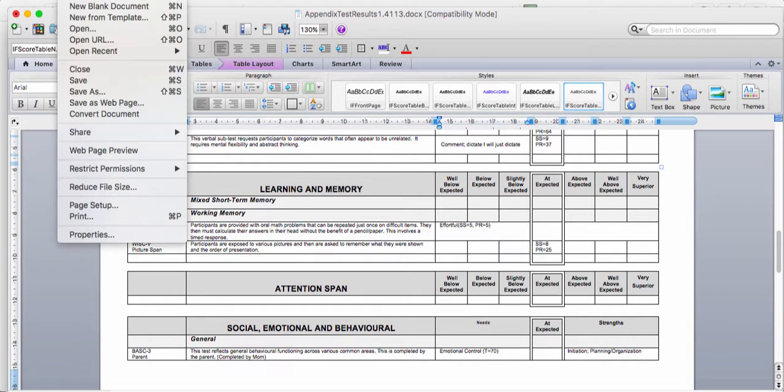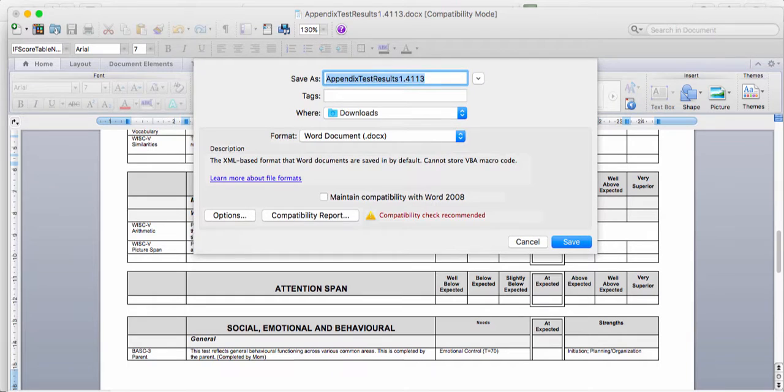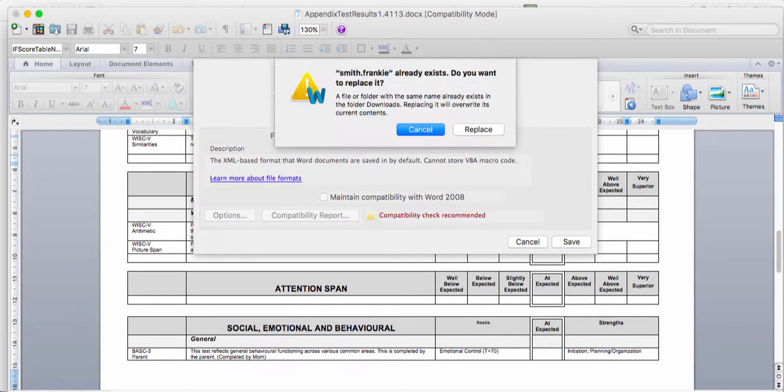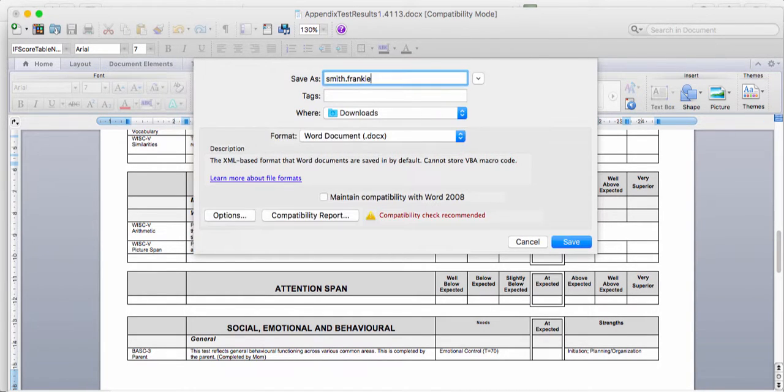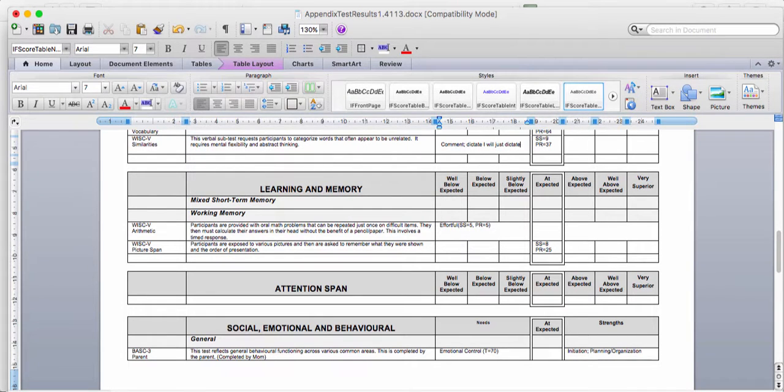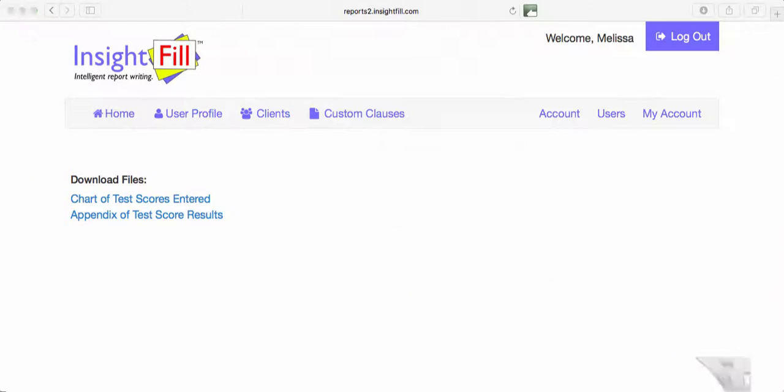It is important that once it comes onto your computer that you save it as a name in a file structure that you're familiar with on your laptop. And once you save it, it's really important that if you are editing it, you realize that it's not going to be edited on the cloud anymore. It's only on your software and on your computer. So do keep that in mind. And that's it for test scores.